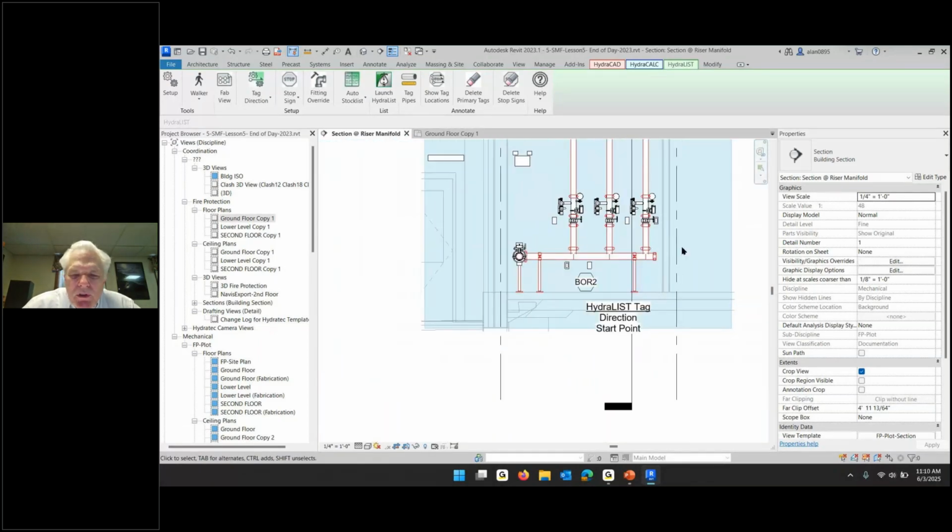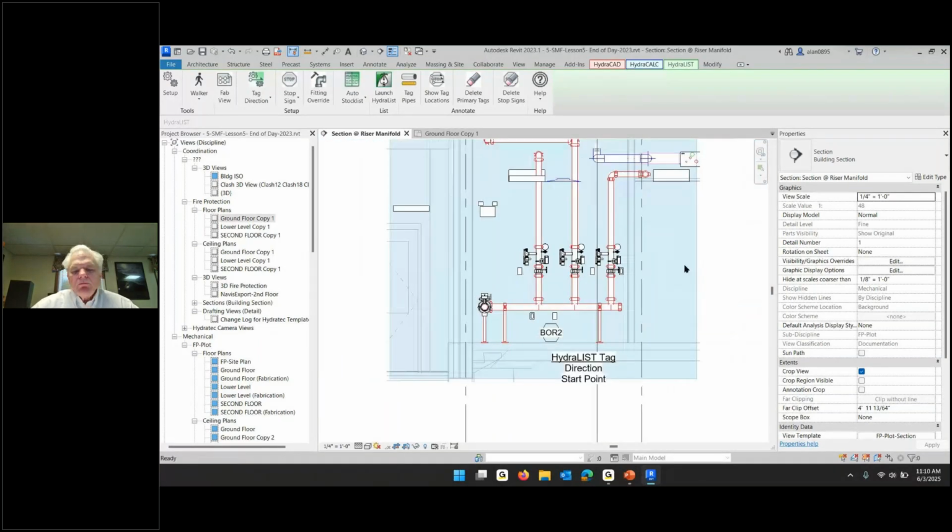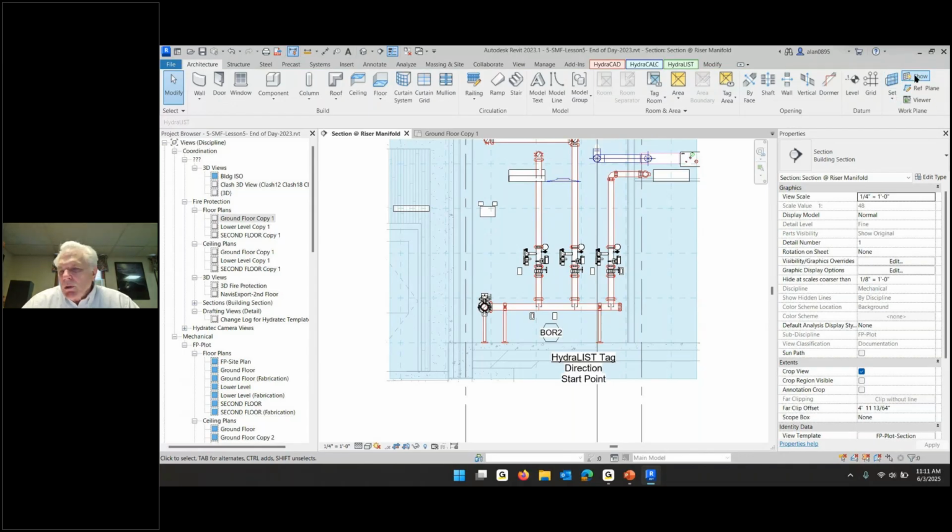Now, this blue thing showed up, and whenever you put something in a view, it goes on a work plane in that view. This is really sections that this happens to, and it switches the work plane to the vertical plane defining this view, and it turns it on. If that bothers you, and there's no harm, there's no reason to do anything about this, but if it bothers you, go to Architecture, and over here is Show Work Plane. Just turn that off and the blue goes away.